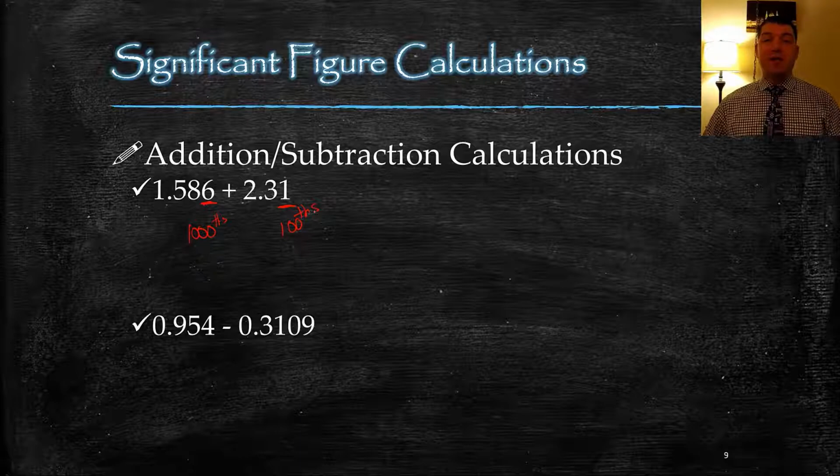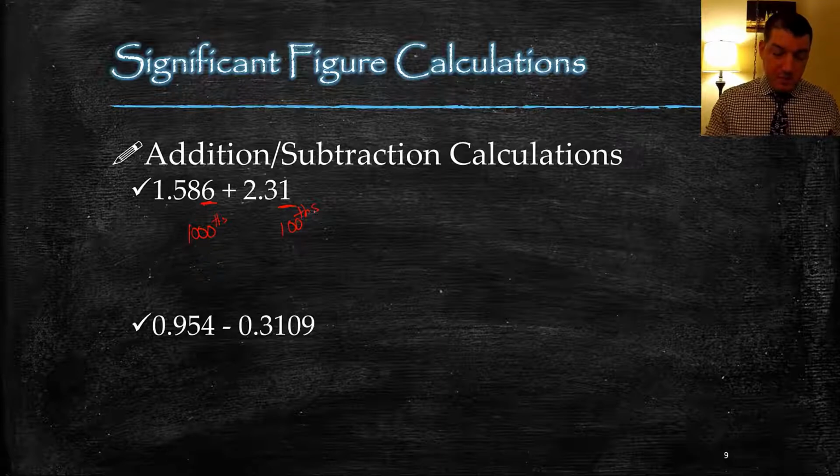What we're saying is that the uncertainty in these numbers, whichever one has the biggest uncertainty, wipes out any smaller uncertainties in the other ones. This value on the left, our certainty goes out to the thousandths place, but the number on the right, the uncertainty is in the hundredths place. Plus or minus a hundredth is going to wipe out anything in the thousandths place from the other one. So our answer has to be rounded to the largest, least known value. Hundredths is the largest, least known value in this case.